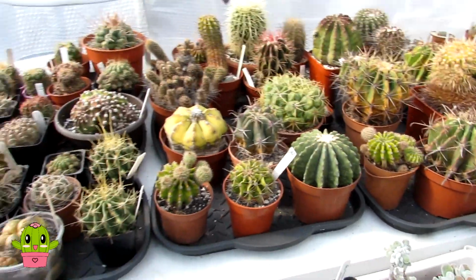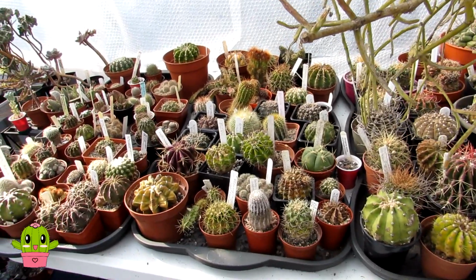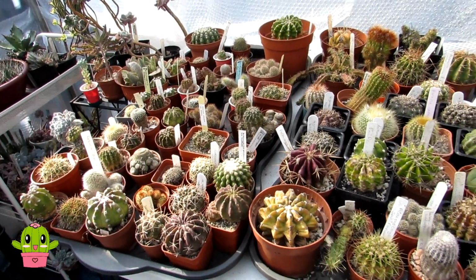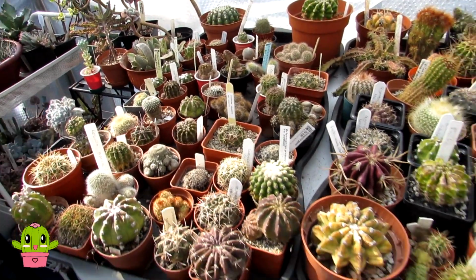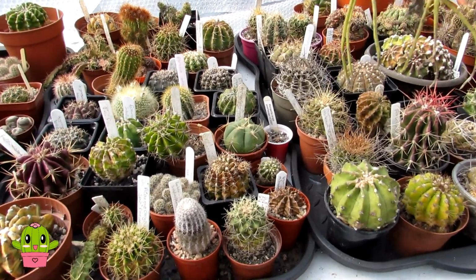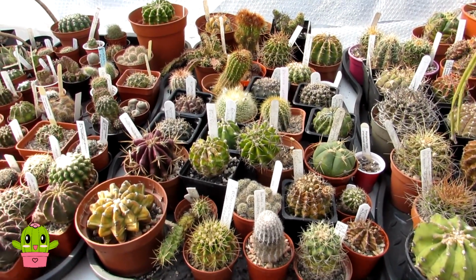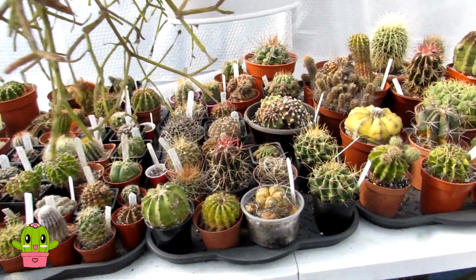So what I'm going to be doing in this video is I'm going to be just starting up watering the ones that really cannot go any longer with the watering for the first time after the winter months. And luckily it's mostly the ones in the small pots, such as all of these here. I'm going to be watering all of these because they're in small pots, and to be honest with you, when it comes to packing them in the boxes, they're not going to really weigh a lot more. In fact, if they're watered, it may give them even a bit of stability, because they're going to fatten up and be a little bit firmer when I do pack them up. So it's not going to be an issue.